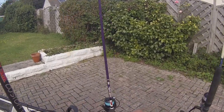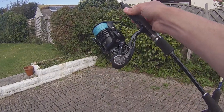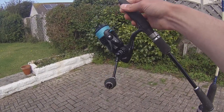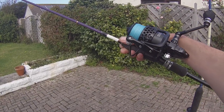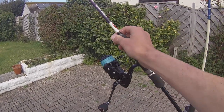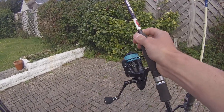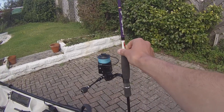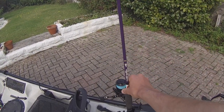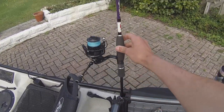I'll start with this rod here. This is a H2O Rockfish Revolution with a H2O Law Game reel. Small, light setup. The rod is rated 7 to 28 grams, 7 foot 10 inches long. This rod's great for very light fishing, so LRF styles, flicking light lures around, small metal jigs, etc. Also great for fishing for the mini species in the competitions with small sabiki rigs.